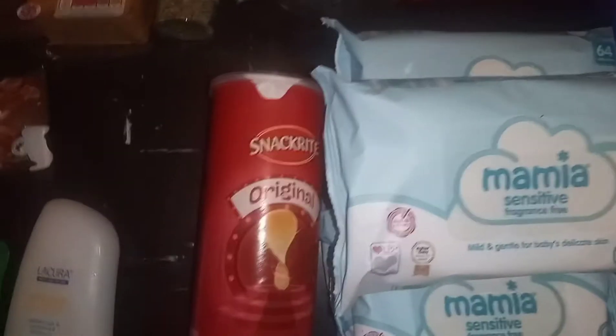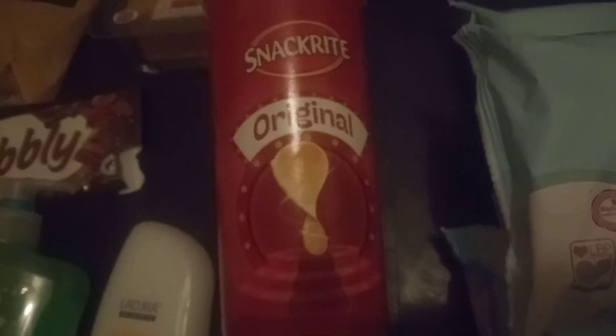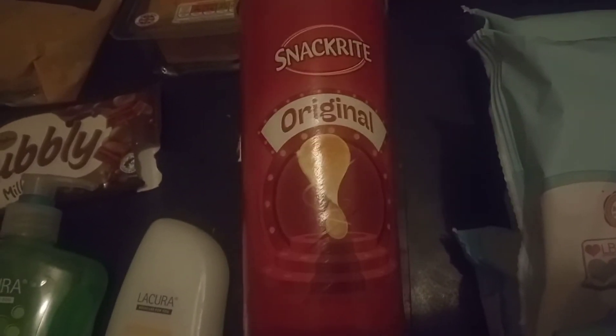Lastly, we have the original Snack Right Stackers — they may have changed the packaging. These are really good, just like Pringles. It does taste just the same, maybe even a little bit better — not too salty. The kids normally notice different packaging but they don't mind this one at all, they love it.